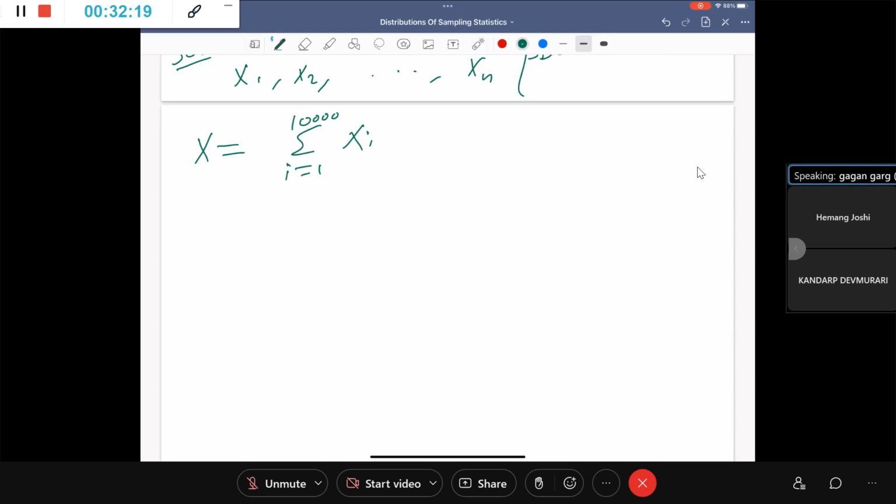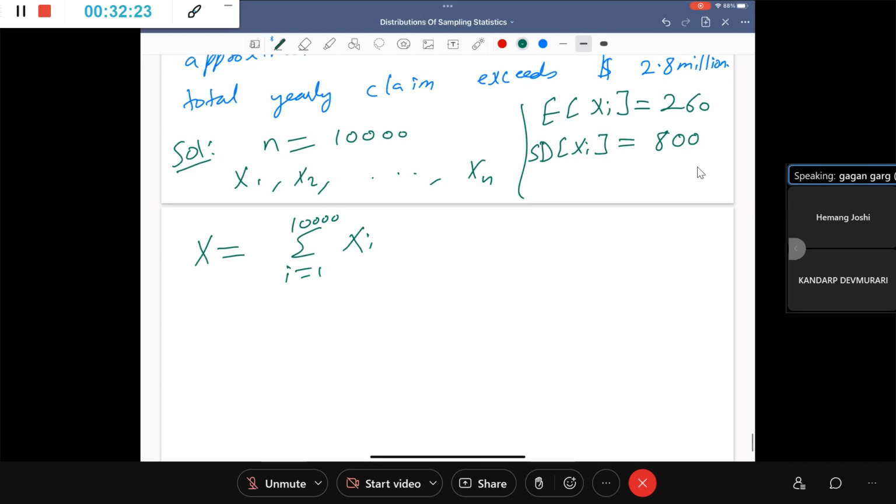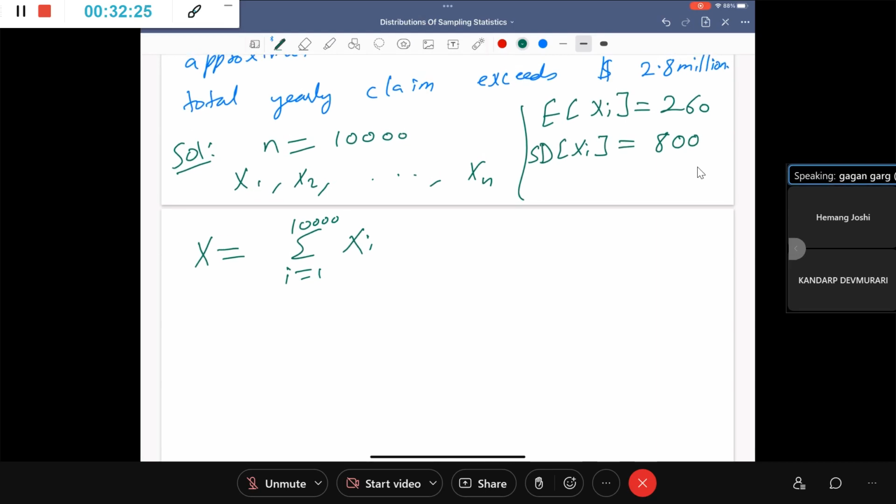And this is where you see that, till this point, you may not know that you have to use the central limit theorem. So you start understanding the problem mathematically. You write down, okay, n is 10,000, you have random variables x1 to xn, this is given to you, and then this is the random variable that you are interested in. But when you look at this summation, that is your first hint that you need to use the central limit theorem, because you are not given anything about the distribution of each random variable.